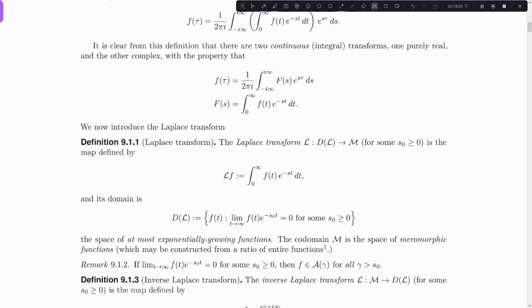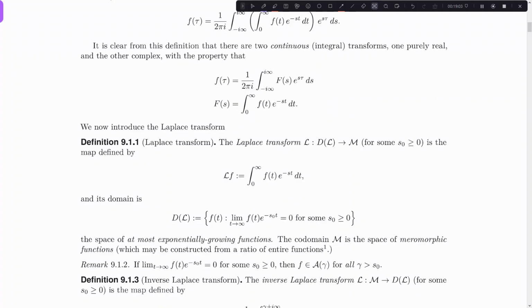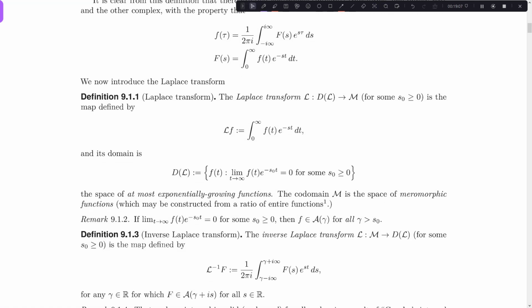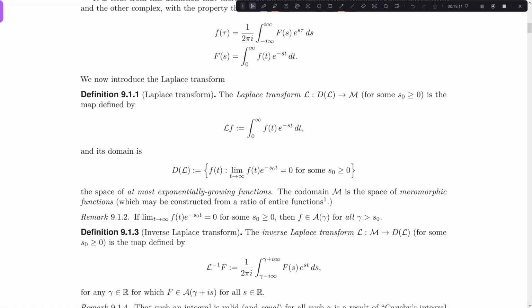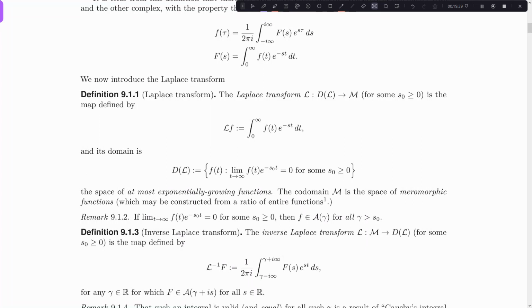And directly from the above, so from right here, we have our inverse Laplace transform. So the inverse Laplace transform is given by this complex integral, which I write on the bottom there for you. And actually I've thrown a gamma in there. It's not clear why I should be able to throw a gamma in here. This gets into some pretty deep complex analysis. But actually all I have to do is take a gamma in R, for which capital F, which you'll recall was this, is analytic at gamma plus is for all s. So once it's analytic in that entire vertical strip, I guess, so I'm integrating f over a vertical strip in the complex plane. The moment that I grab a gamma for which that's well defined, I can compute this integral. It's also not clear that it should converge, but it does.